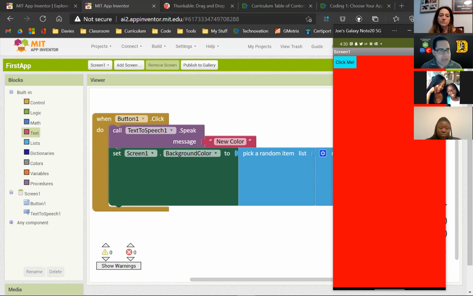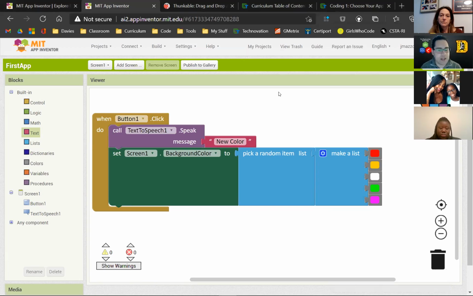Everything you do with App Inventor is the same process. Of course, there are some things that are much more complex that you can learn about through the Technovation curriculum. There are also tons and tons of videos online. So if you're interested in learning how to do something more, I suggest you go to YouTube and type in App Inventor and type in something that you want to see, and I'm sure there's a tutorial about it. So there's lots of information.